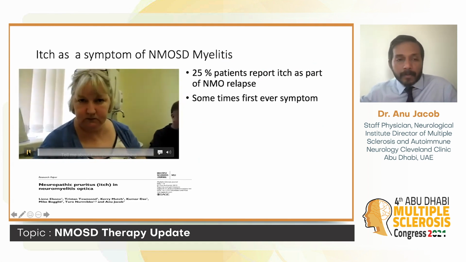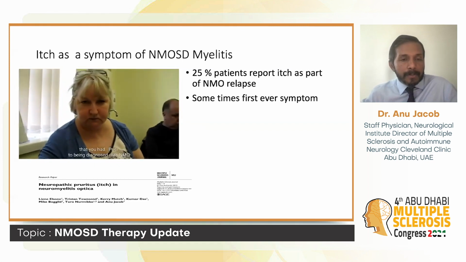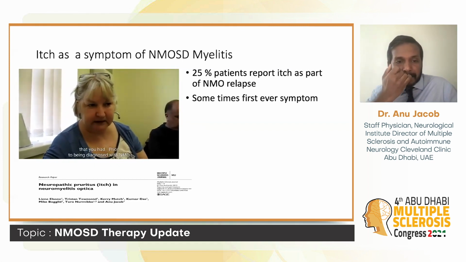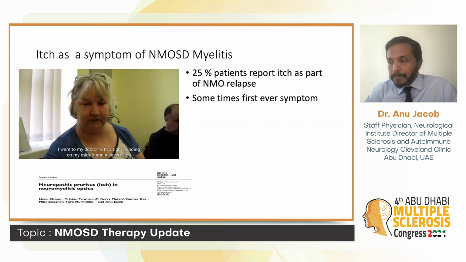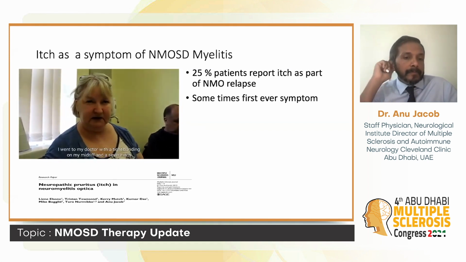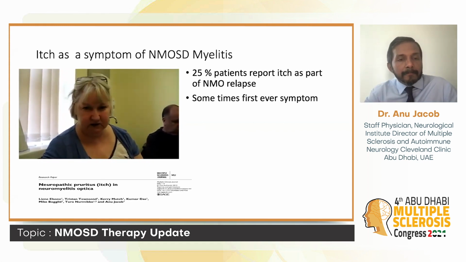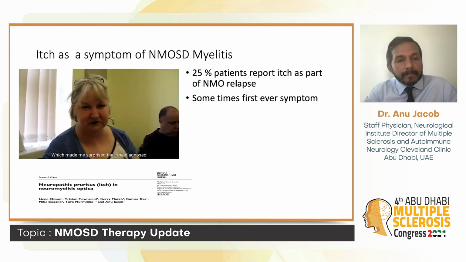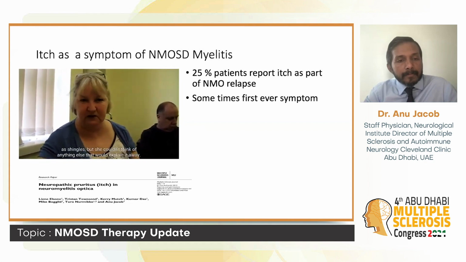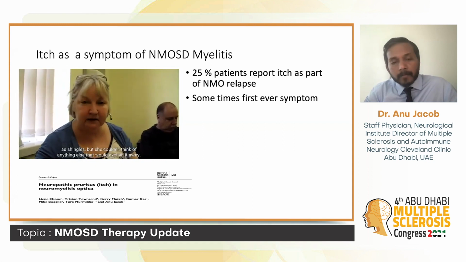Tell me about this episode of itching that you had. Prior to being diagnosed with NMO, I went to my doctor with a tight banding on my midriff and a severe itching on my midriff, and she thought I might have shingles. So I think she gave me antibiotics, but I can't really remember. Did you have a rash of the shingles? No, I didn't, which made me surprised that she diagnosed it as shingles, but she couldn't think of anything else that would explain it away.